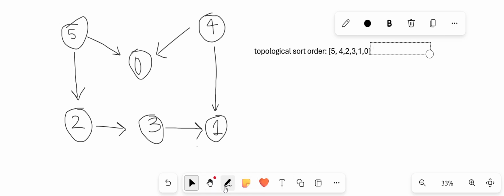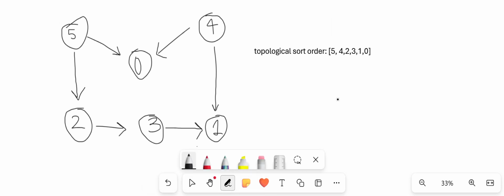See, let's take an example. I have an undirected graph. So 0 and there is 1. Now tell me the order, which comes first? Will 0 come first or 1 come first? We cannot say. There is no pointing. 0 is not pointing to 1, 1 is not pointing to 0, both are pointing to each other. There is no single direction. So we cannot give an order for this undirected graph. That's why they said directed graph.